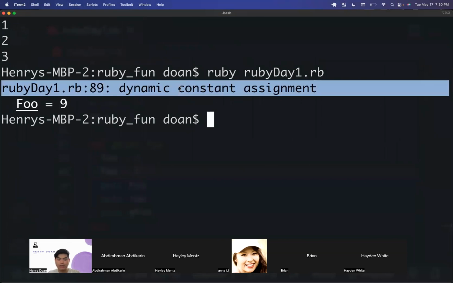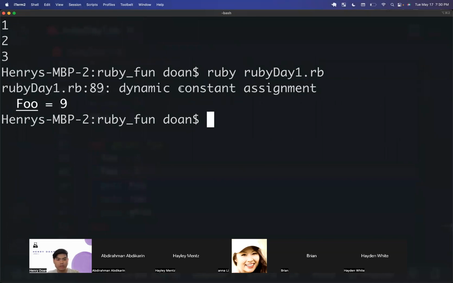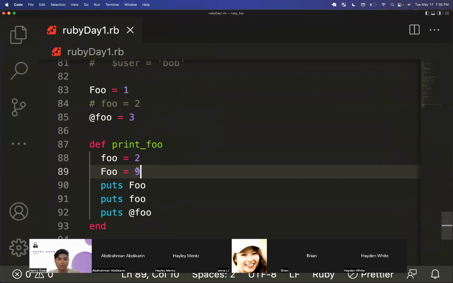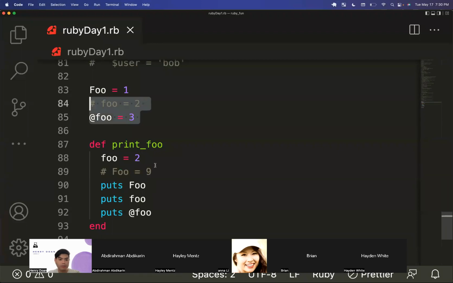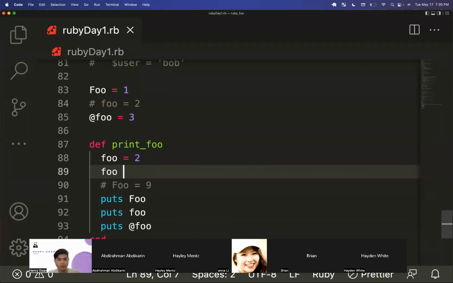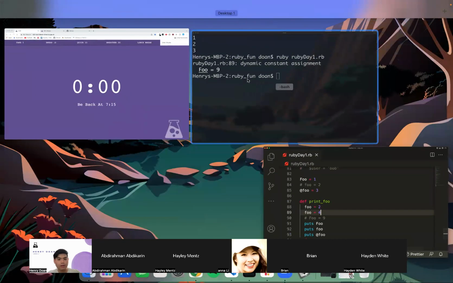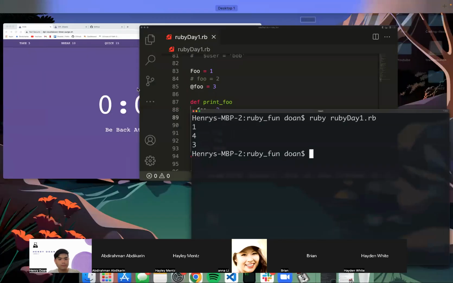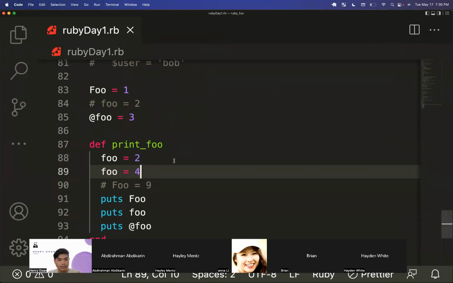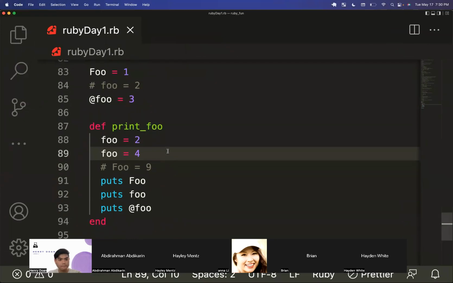So this is technically an error because you are changing something that shouldn't be changed. With a constant variable, it should be constant. It means that you shouldn't change it. Those are just dead set values. So this one, it will kind of work, but you shouldn't be doing it like that. That's why constants are really good for file-wide variables that you aren't changing. But these ones, you are able to change like so. If I were to change foo to be equal to 4, now that would work like normal. So that is assignment as well as scope too.